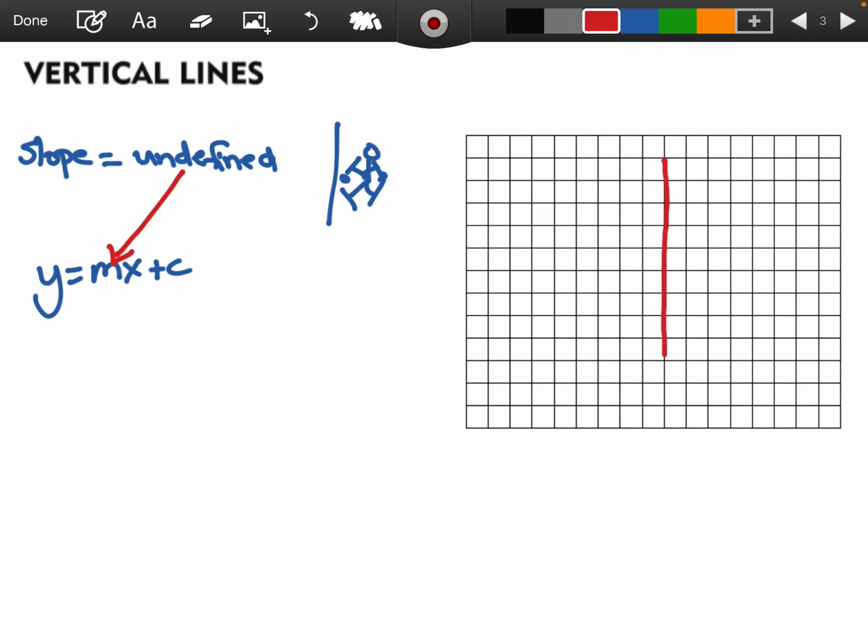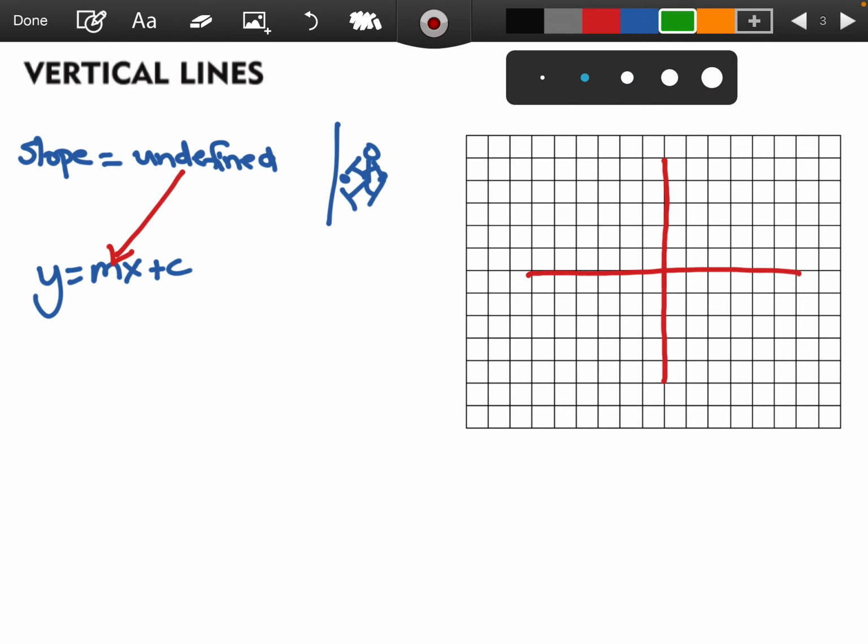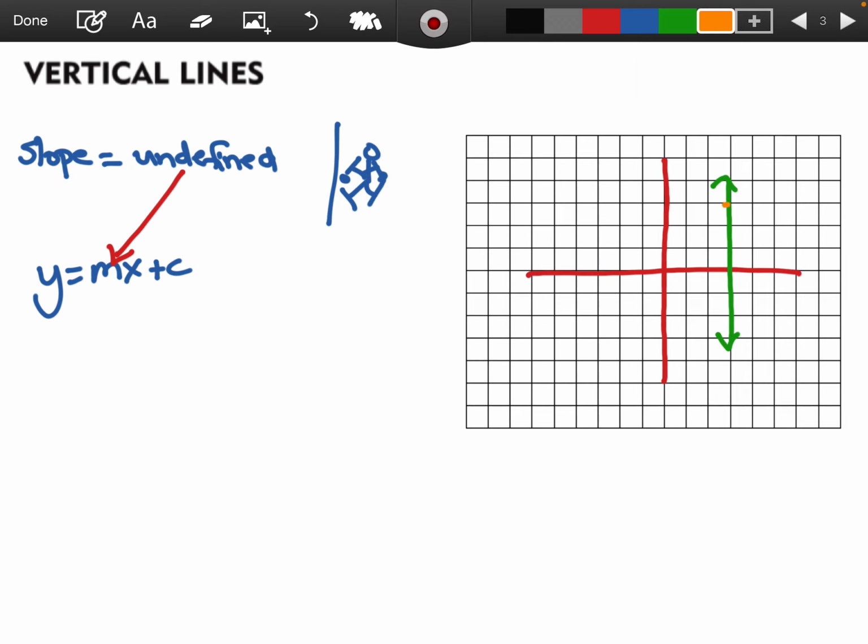If all of the y-coordinates of a horizontal line were all the same, then what can be said about a vertical line? If we draw ourselves a vertical line and start indicating some points on here, well, what are the coordinates of that point? Well, that's 3, 3. And what about this one? Well, that's 3, 1. And what about this one? That's 3, negative 1. Are you noticing a pattern yet? 3, negative 3. Hopefully you've noticed that the only thing that matters here is the x-coordinate. The x-coordinate is the same all the way along.